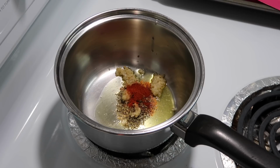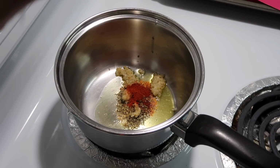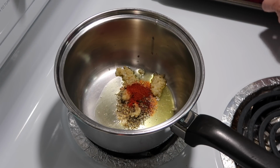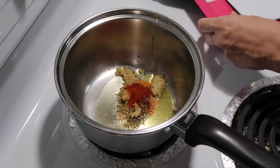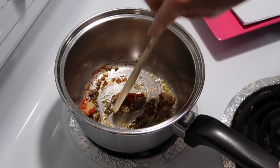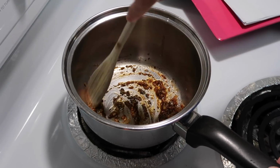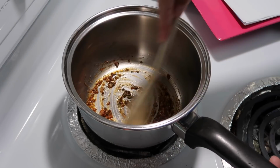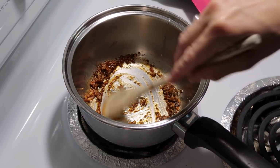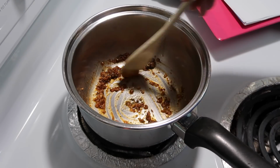And what we're going to do is turn the heat on to about medium, and we're going to heat this up, saute it for about 45 seconds. We're going to need a 16-ounce can of tomato sauce with no salt added, which I have 2 8-ounce cans. I don't have a 16-ounce. Then we'll add that to it, and then we're just going to turn the heat down to low and let it heat up just slowly. We don't want to bring it to a boil.